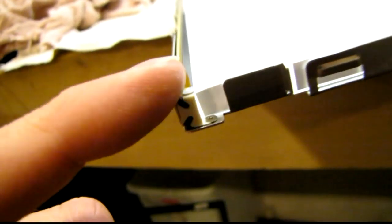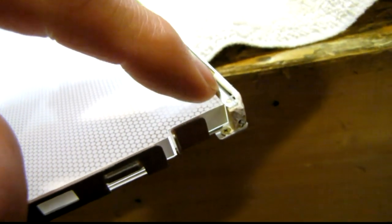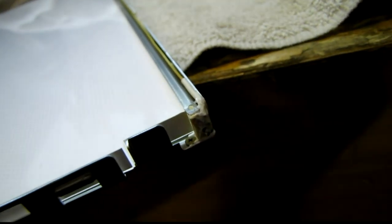I put some shrink tubing on the wire and filled it in with white silicone caulk. I'm gonna let it dry. You can see what the good one looks like — it's just two wires with shrink tubing that go in, and the ends of the CFL lamps are right inside that rubber block. But this one was arcing to the frame — actually arcing into the metal strip that holds the backlight tubes — and it's probably gonna start doing it again because shrink tubing is the only thing insulating the wire. It completely burned the end of that wire up.